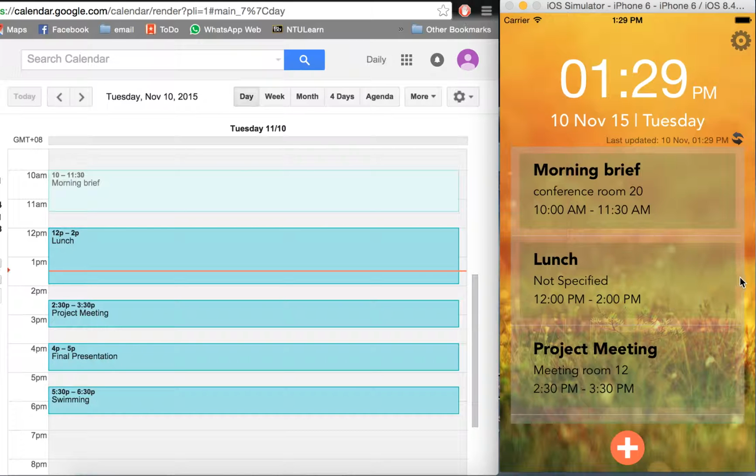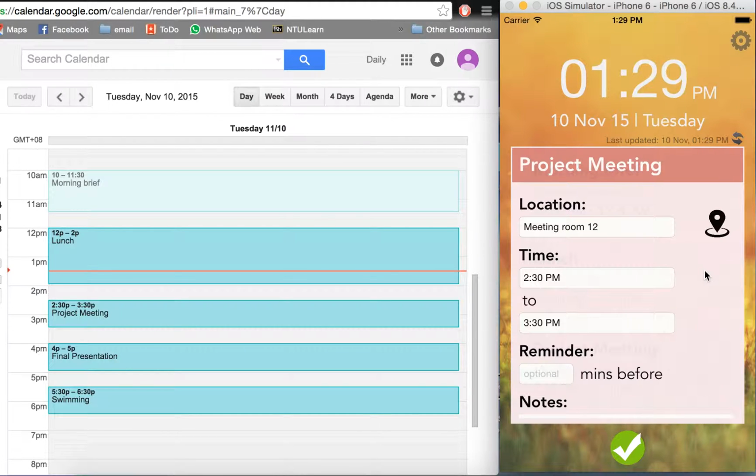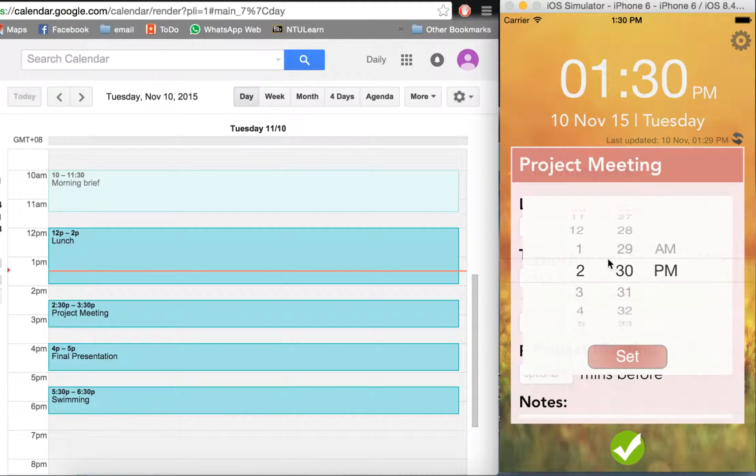To edit an event, first open the event details and click the edit icon. Here, the user can edit any of the fields such as title, start time and end time, reminder, and notes. We have error checking to ensure only valid input is inserted. For example, the user cannot choose a start time for an event before the current time. Since this is a daily planner, it does not make sense to create events before the current time.